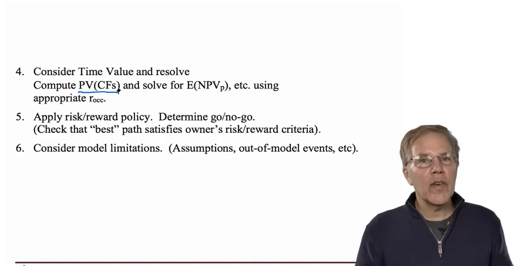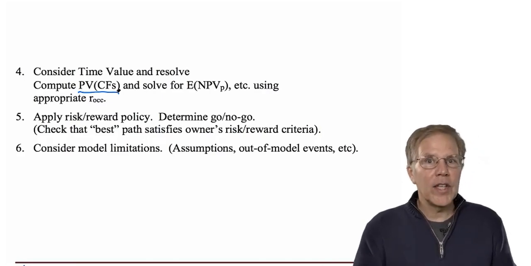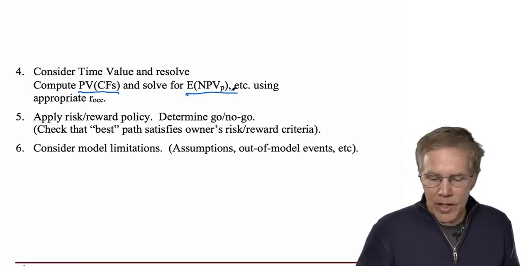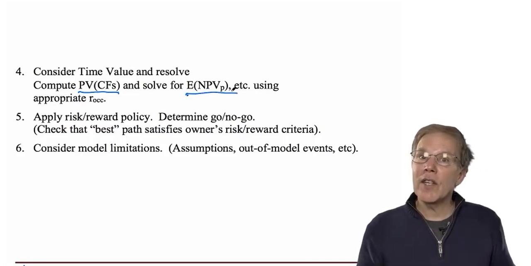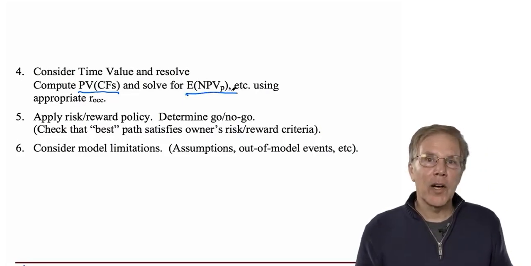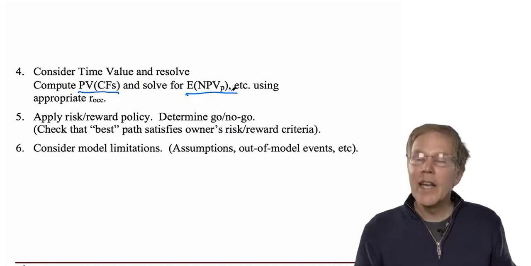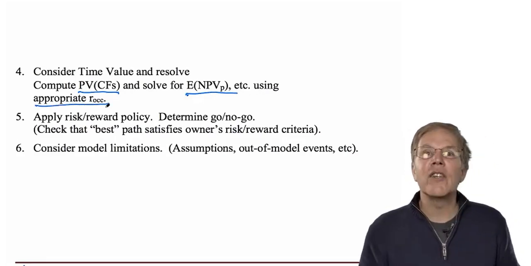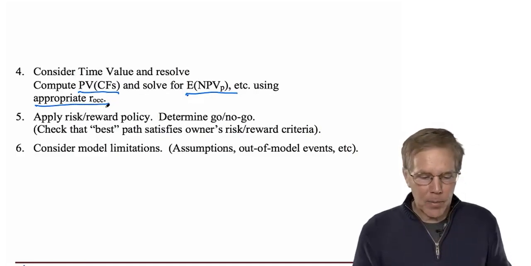And once we take the present value of all of our cash flows, discount them back to their equivalent at t equals 0 or right now, that's going to give us, instead of what we call the expected value of the project, the expected net present value of the project, which is awesome. That's what we want in a time value world. And of course, to discount back, we're going to need to know our opportunity cost of capital.